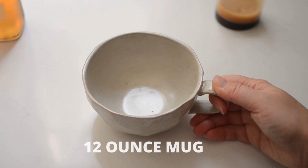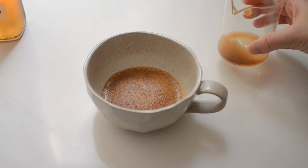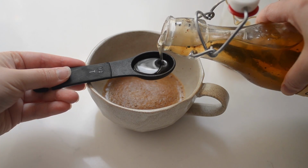Whichever method you use, you'll want to place the coffee in a 12 to 16 ounce mug. Then add your sweetener of choice if using. I personally like 1.5 teaspoons of syrup for a 12-ounce latte, but if you like a sweeter drink, you might want to use up to 1.5 tablespoons.